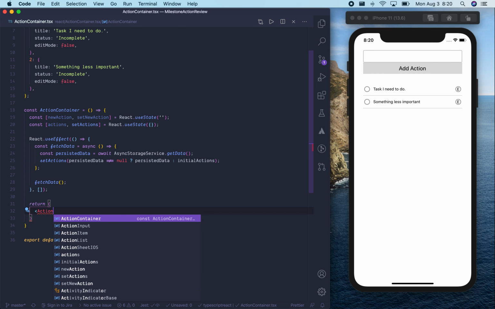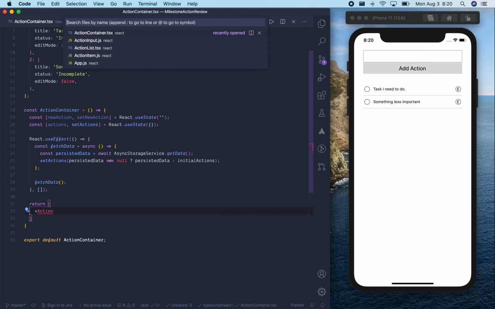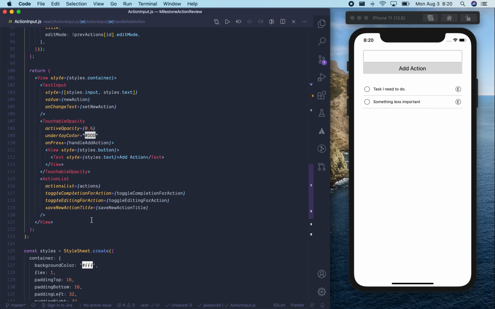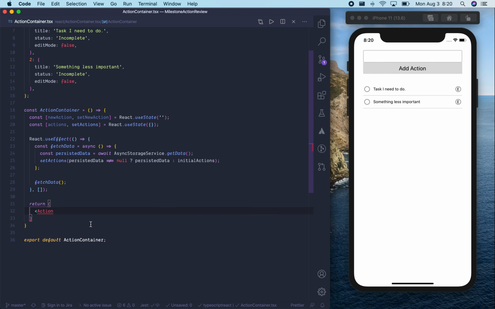The naming convention is going to have to change too, because this action input has become so much more. I suppose we could call it action view for now.